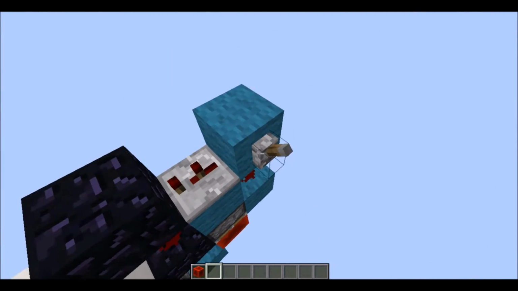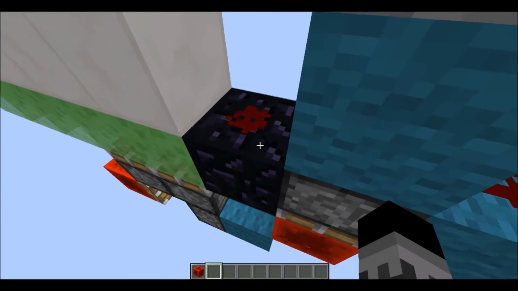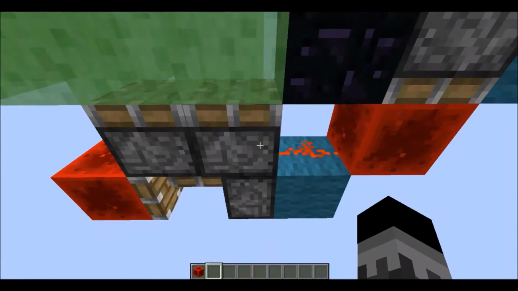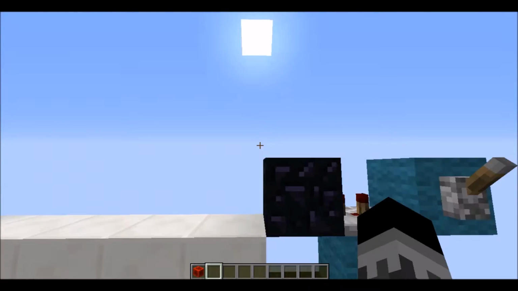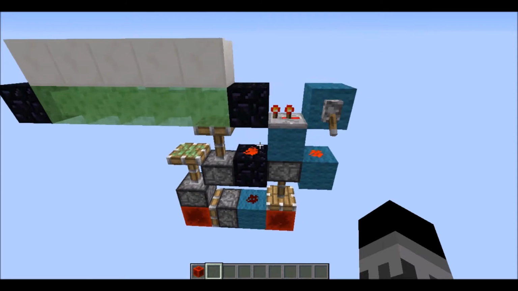But two repeater ticks from flicking this lever, this will turn on, so when this gets pushed up, this gets pushed up along with it. But when this is powered, this would also do the complete extension. So yeah, like that. Very simple.